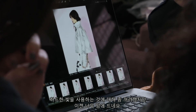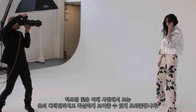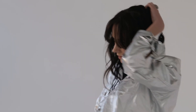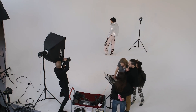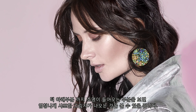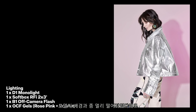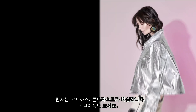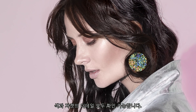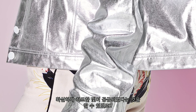I used to be scared of hard lights, but now I actually love them — my favourite light is a hard light. A hard light gives you all the details of the garments and the cloth. If you look at the shadow just underneath the chin, it's an extremely sharp shadow. We also see the hard shadow on the background where the edges, even though the model is quite far from the background, are still very sharp. There's a lot of contrast on things like the earrings — we really see the colours — and on the jacket we see all the details. This is due to the fact that it is a very hard light.